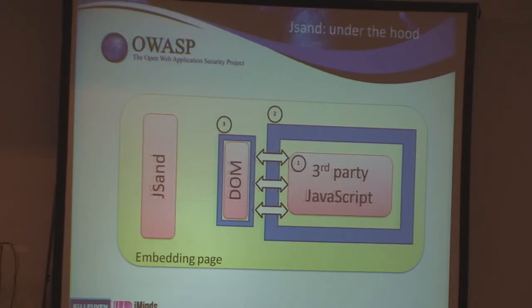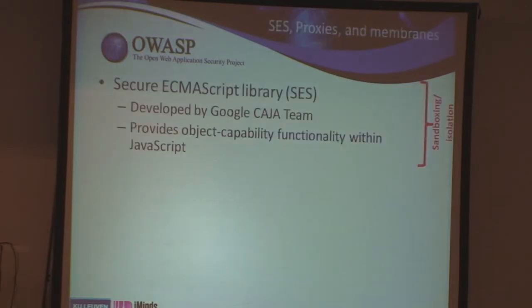What's interesting to tell is which components enable this. Well, there are 3 components as very important building blocks that enable this kind of sandboxing technology. The first one is a client-side library called Secure ECMAScript, and it's developed by the Google Caja team. And what it does, it provides you such an isolated environment. You can load any snippet of JavaScript as part of that environment, and you only can define what access that script has. And it's very limited by default.